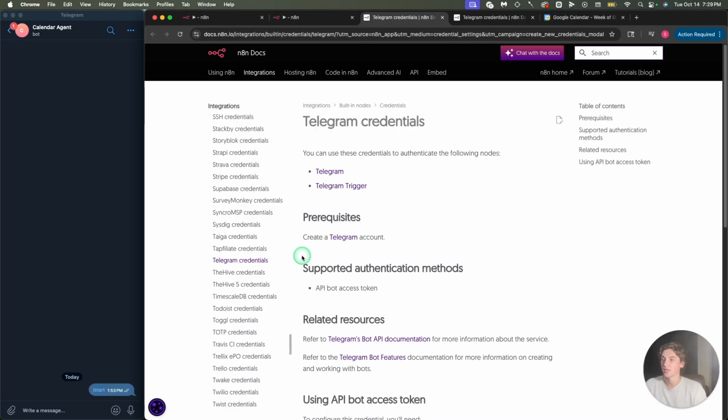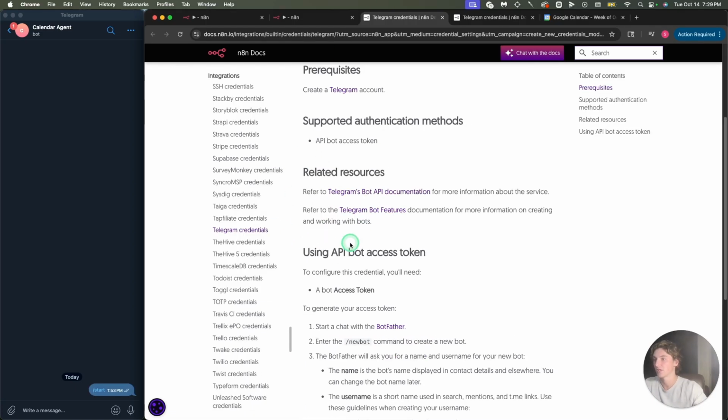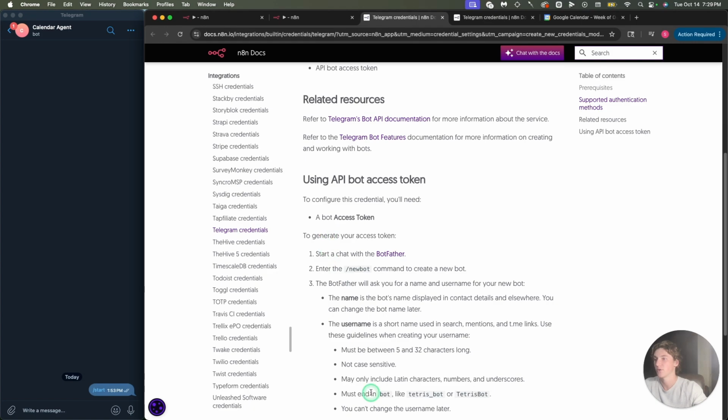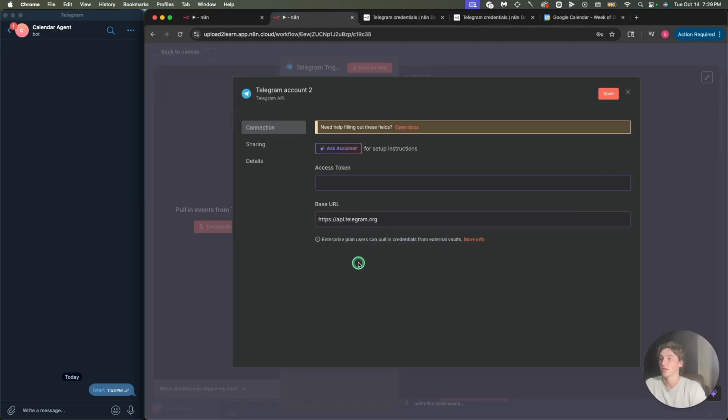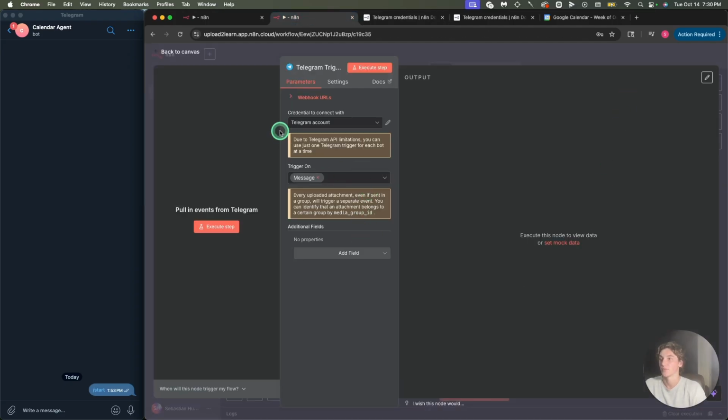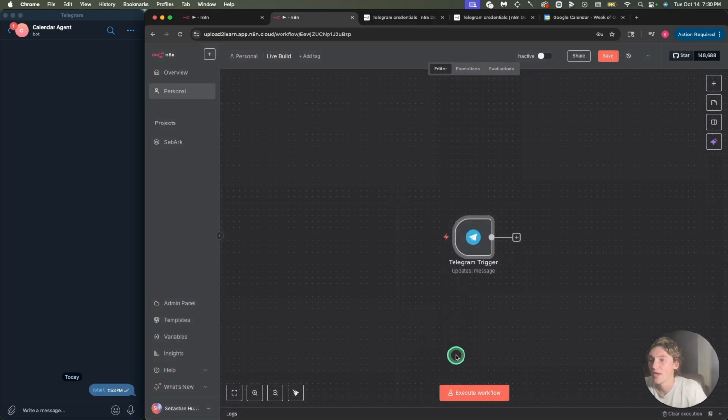All we do is create a Telegram account, ignore this stuff, and then we just go down to these directions right here. Then we start off here, and once we get to the bottom, we have our access token, which we just enter in right here, and then we're good to go. So we have our Telegram account all set up, and we're going to want to start off by sending data through here just to get an idea of what we're working with. And it helps make everything else easier in the process so then you can transfer the data.